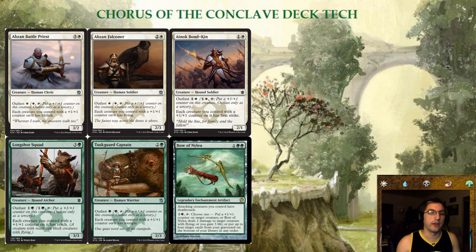Abzan Battle Priest is a 3/2 human cleric, white, cost 3 and a white. This one gives lifelink for all your +1/+1 creatures. Fun fact, all these creatures can also give themselves +1/+1 counters by outlasting, by paying a cost and tapping them. So not only can they help your field, but they can also get their own benefits. Or, if you have Courser of the Conclave out, you could just pay the extra mana.